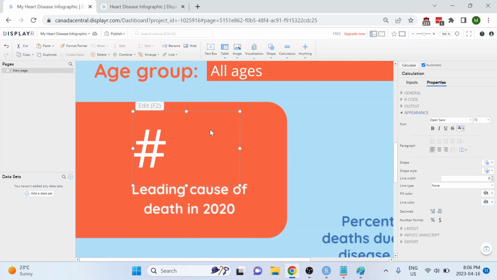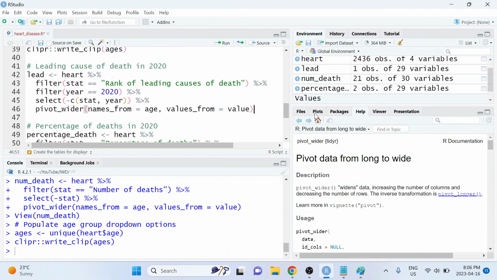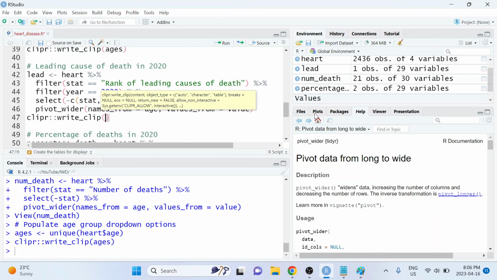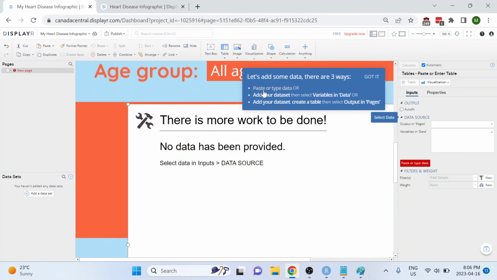And now in order to add the interactive bit of this, we're going to need to upload this leading cause of death table. Again, I'm going to copy that data frame onto my clipboard by using the write_clip function from the clipr package. And then I'll go to Table, Paste or Enter Table, and then Paste or Type Data, which prompts us to click the red button.